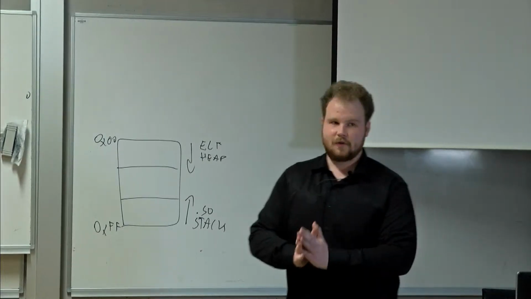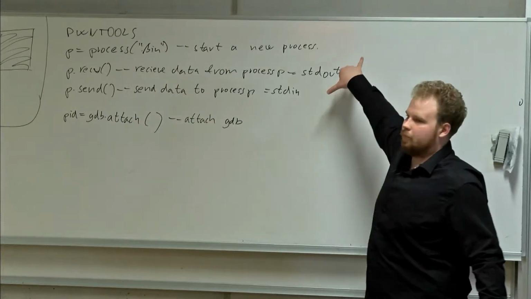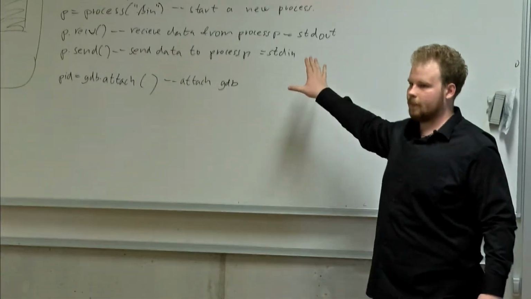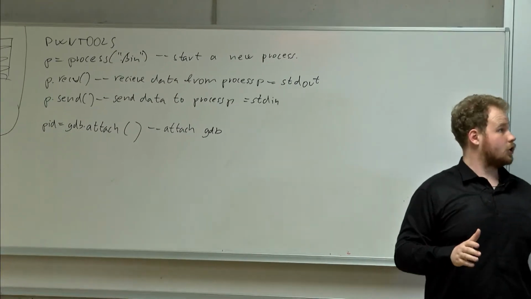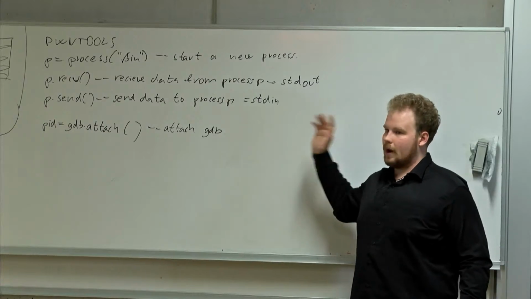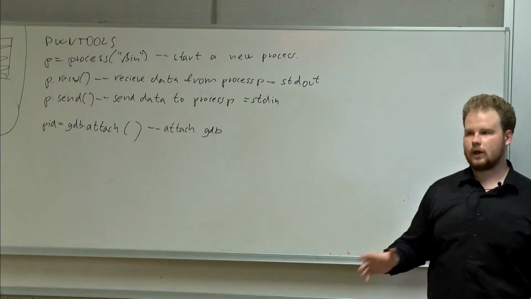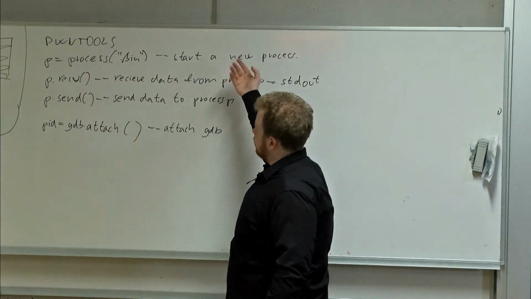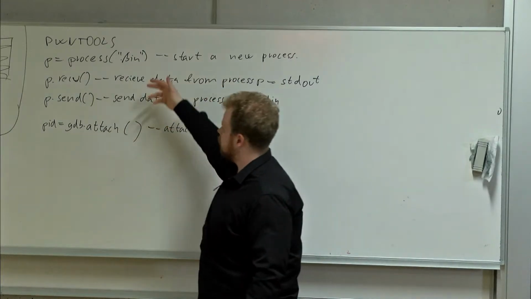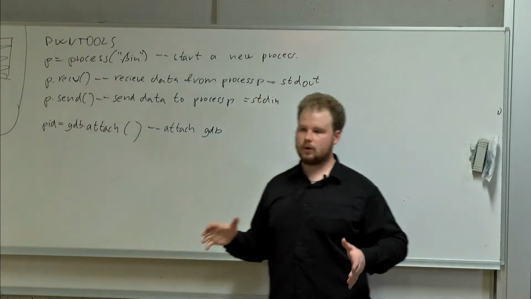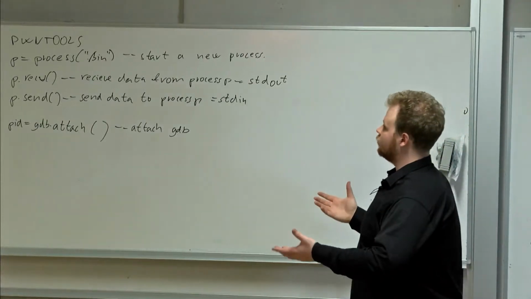Okay, so before I sit down and we go to the demos, I would just quickly like to go over pwntools and how we'll be using them. I mentioned pwntools briefly in the first lecture. It is basically a wrapper around sockets that lets us easily communicate with the process we're exploiting. So in this scenario, let's say we are exploiting a process called bin, and we say p equals process of something, and this will create a new process from the binary bin, and it will let us interact with it.